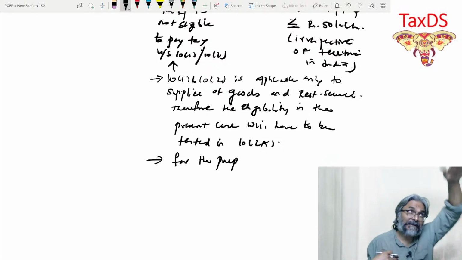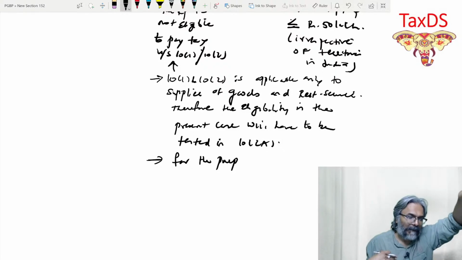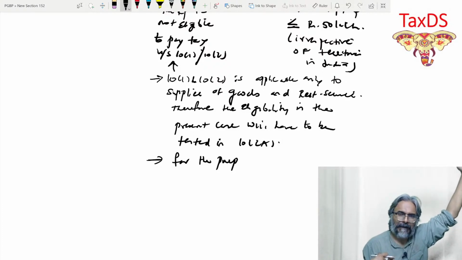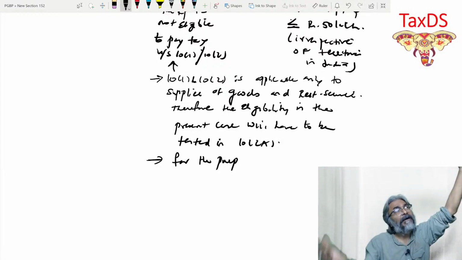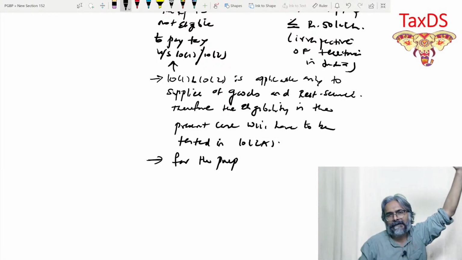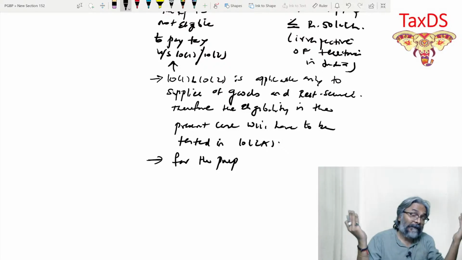So for the purpose of here, he has done the turnover. This person with the same PAN number, did he do the turnover in the last year? Yes. How much was the turnover in the last year? 73 lakhs. For the purpose of 10-2A, what should be the turnover for creating the eligibility? 50 lakhs. And therefore, he is not eligible in this context.